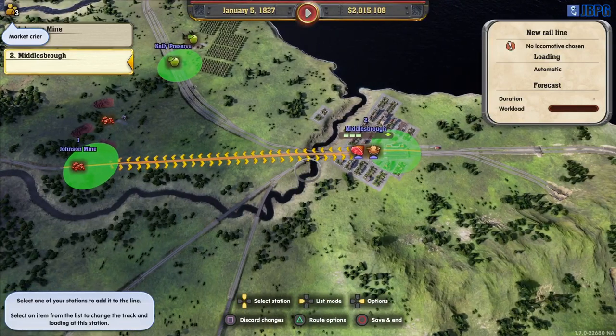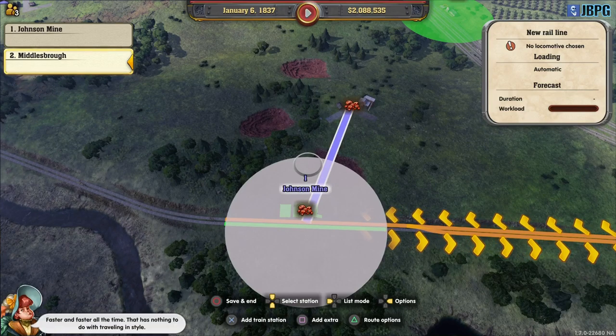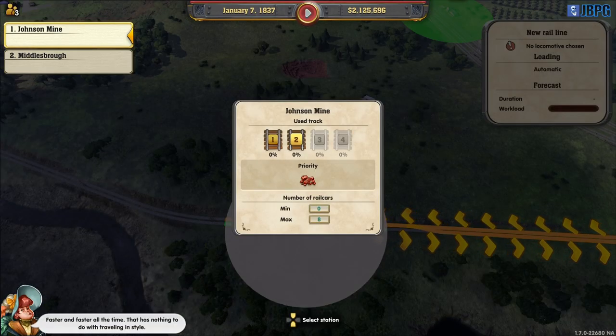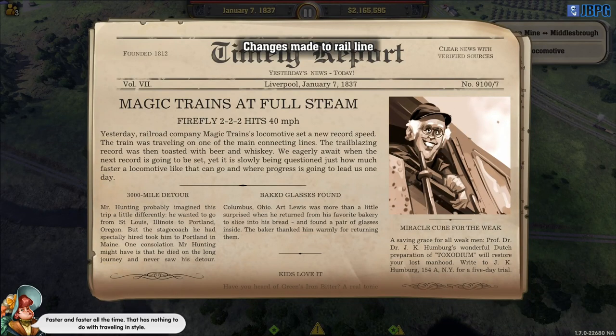Did I put in a fish pie? Oh, I did, didn't I? Put fish pies in. We'll fix that. I want this train to run from Johnson Mine on platform 2. That has nothing to do with travelling in style.